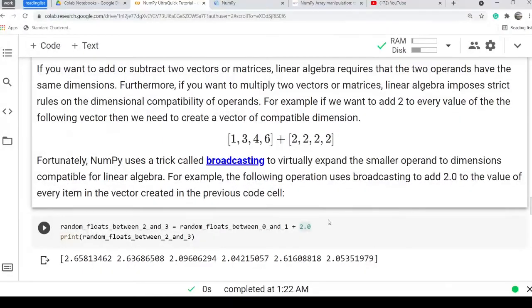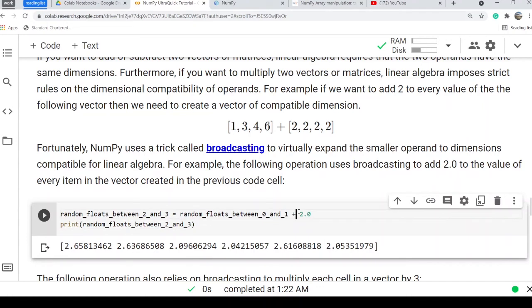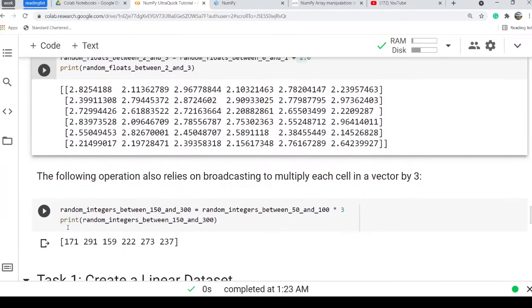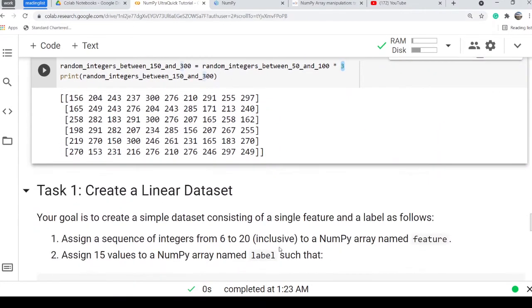However, with broadcasting we don't have to do that. We can simply add 2 and Numpy will take care of satisfying the dimensional constraints. The same is true for matrix multiplication. We have multiplied each element by 3.